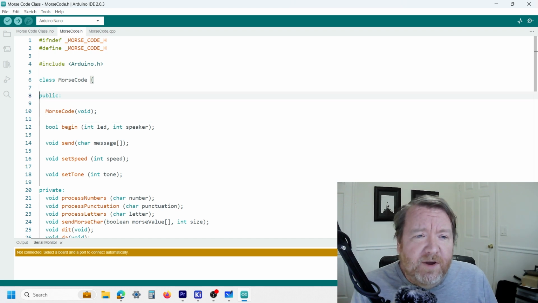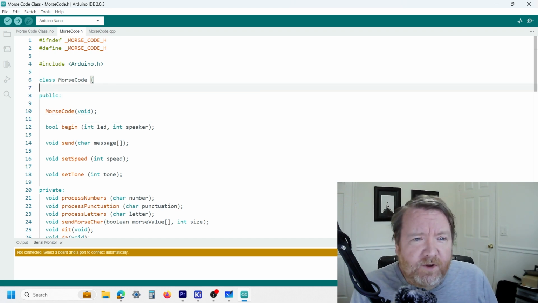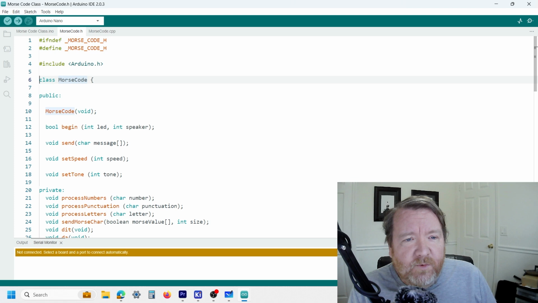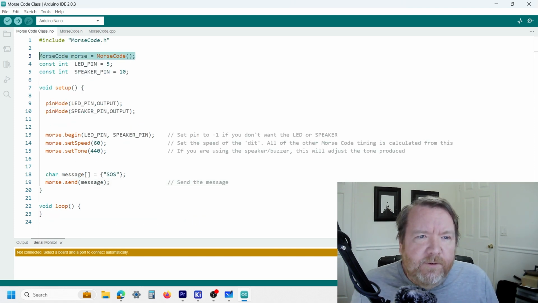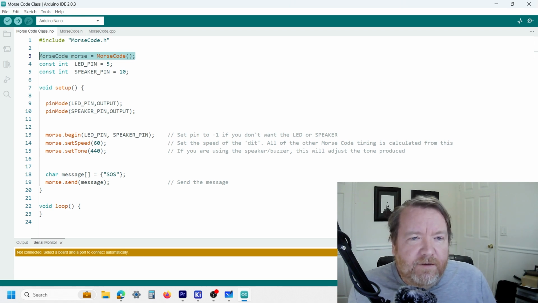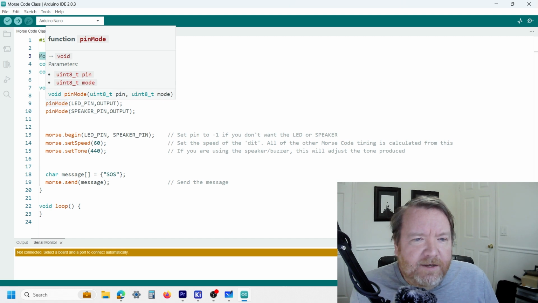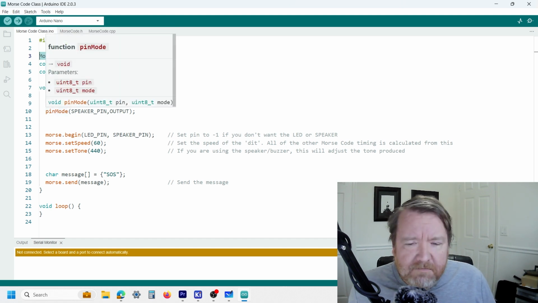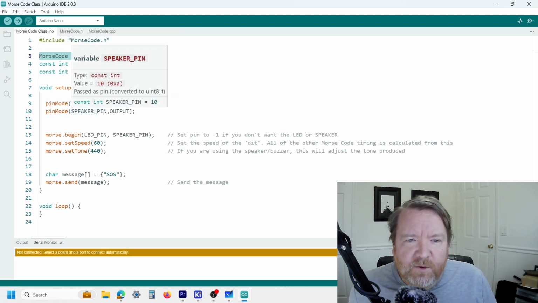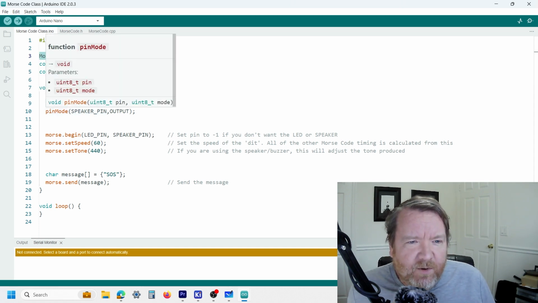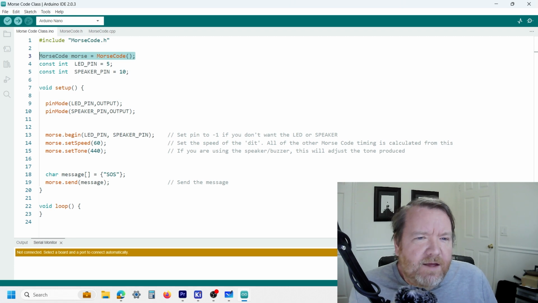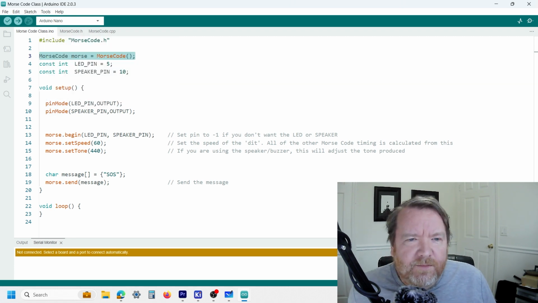So anyway, this is now my Morse code project. It's very simple to use. Let me go to the INO. Basically you create an instance of the class. It can drive either or both an LED or a tonal buzzer. It's a buzzer that you can change the frequency on. You'll hear it. You get very annoyed with it very quickly. I may come back at a later point and add in some better audio.